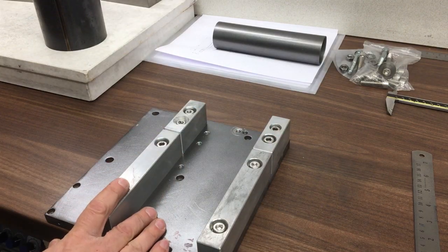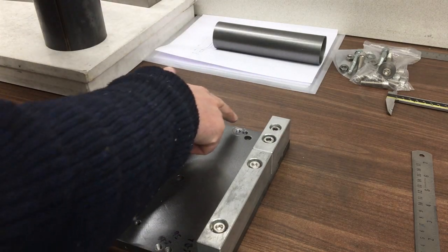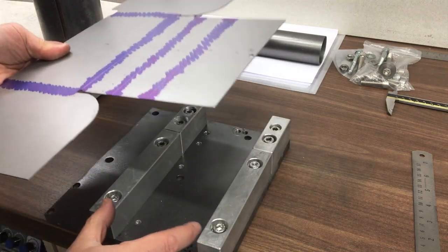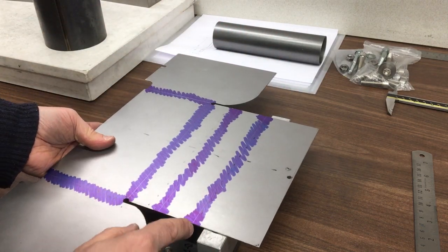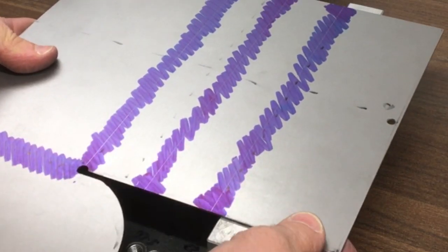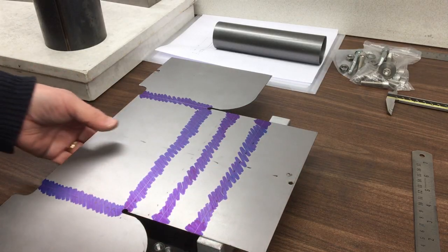Okay, so we've got our fixture put together. These are the two pieces that will support it at the side, and then we've got two threads in here that we'll use to pull it down. The gap between there is a little bit wider, so that should allow me to overbend it. I think I've calculated 7.5 millimeters from that edge to that edge, and the same on that one. So we'll get that centralized. I'll just give you a rough idea for now. So that goes on there.